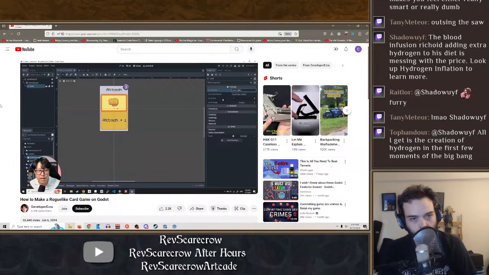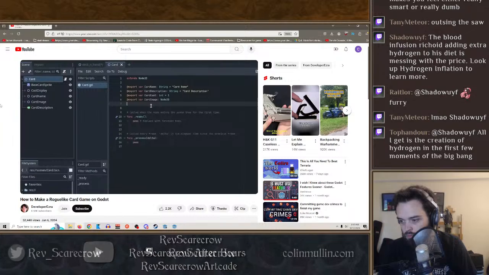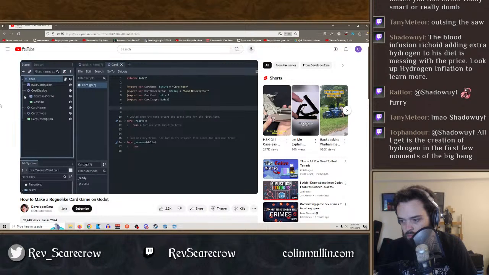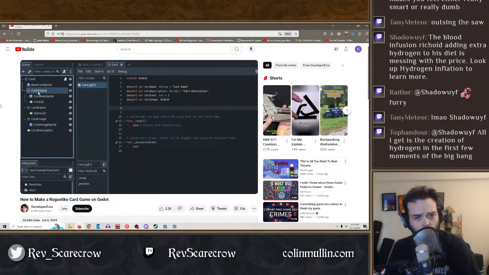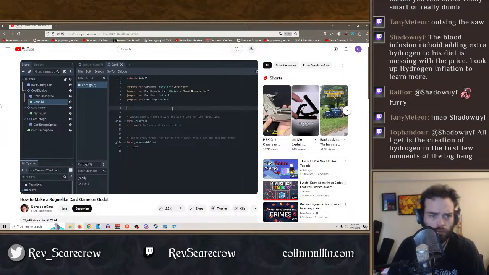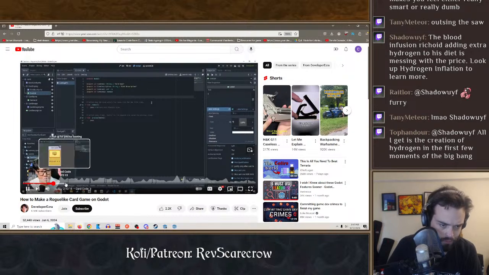A new card. I bring it here. Now, when I click on it, I have an option to edit. This will help me customize the card easily. Now, it doesn't work right out of the gate like this. I need to add more code to make it work. We got these things. Another thing is that I want to be able to refer to some of these elements so I can edit it. There's different ways to do it. I can make a script for each of these nodes so that I can edit this by referring to these nodes instead of directly accessing it. But it's small enough that I think it's going to be easy enough to just directly access it.